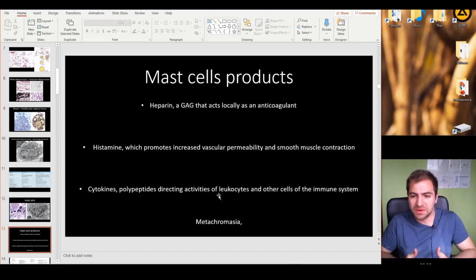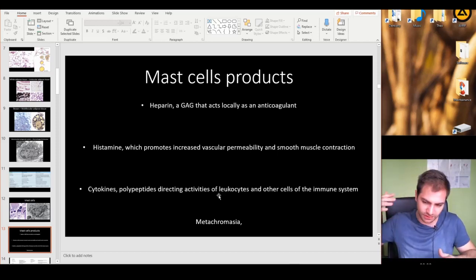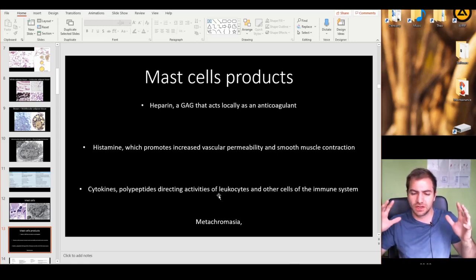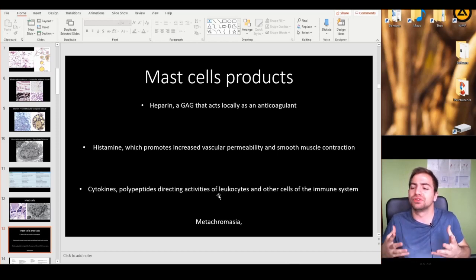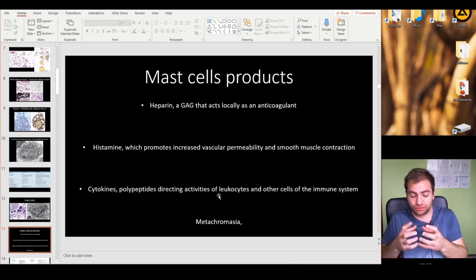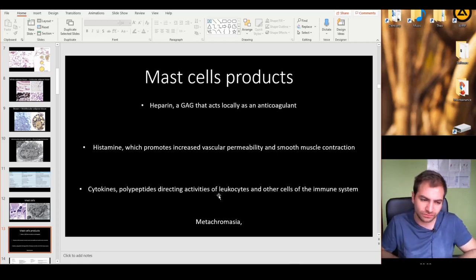How does this cell work, and why do we need to know things about this cell? Well, because the mast cell produces a wide range of molecules, but two of the most important we're going to talk about right now. One is heparin, which is also used therapeutically in cases of hypercoagulative states, in which the patient's blood is too dense for many reasons. This is better discussed in pathology and not in histology, but the point is that it functions as an anticoagulant. So it practically prevents the blood from coagulating and from stabilizing a blood clot.